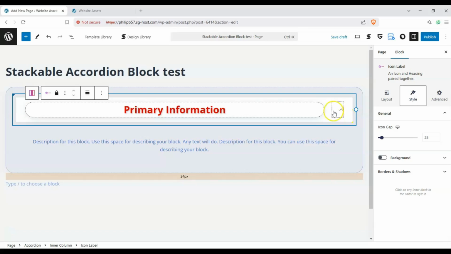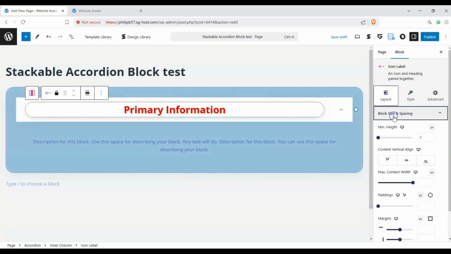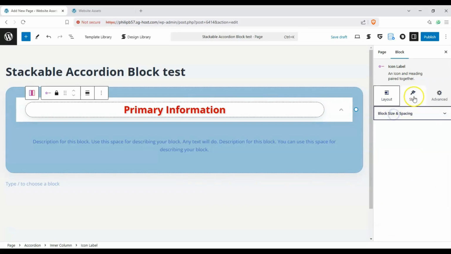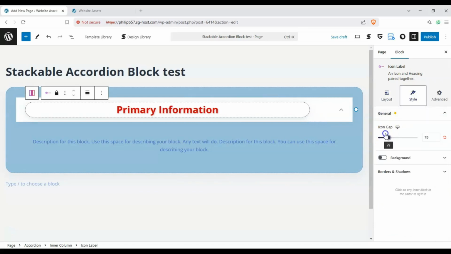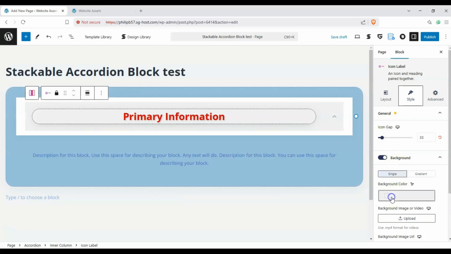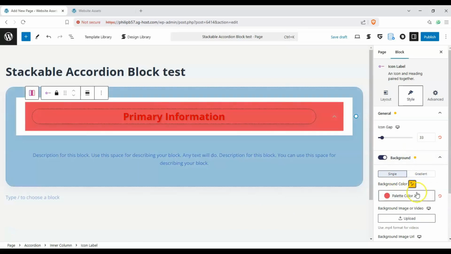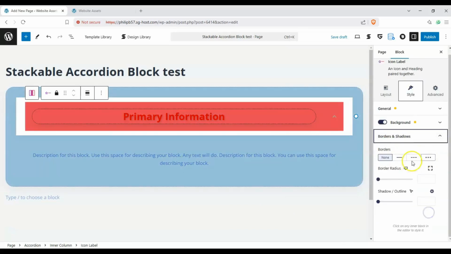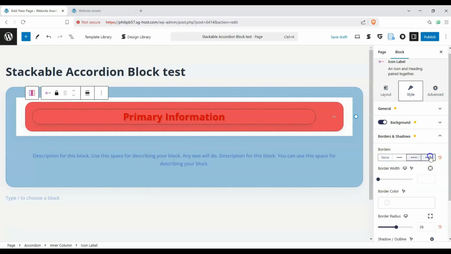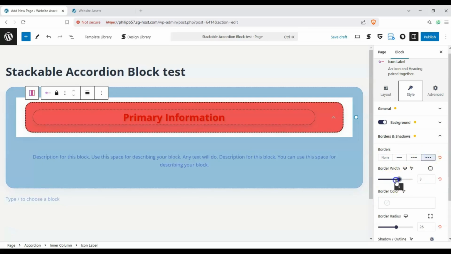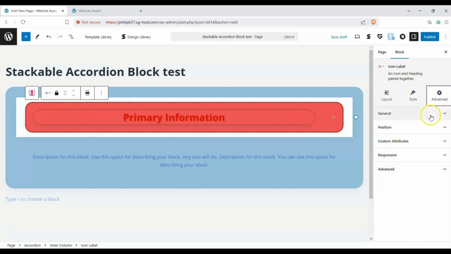Next, we have our icon here. Under layout, we have our spacing. Our icon is going to have icon gap here, which we can change depending on desktop, tablet, and mobile. We can also enable a different background color for this, right? And then when we hover over it, it's going to be this, right? And then, yeah, okay. And then border and shadows, just the same if you wanted to enable these. Okay. And then the same one for our advanced options.